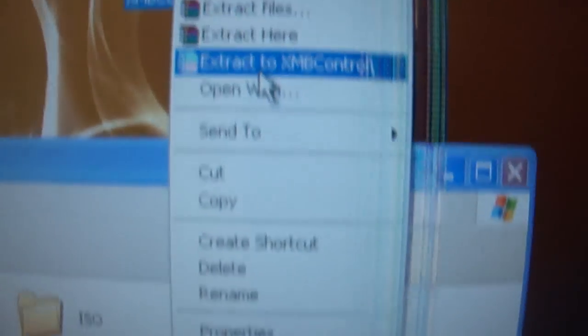So what you want to do is download this file right here. Sorry, I forgot to mention that. Right click on it, extract to folder. If you do not have an extraction program, personal message me and I'll send you a link to my personal setup file for WinRAR. Or you can go find it yourself.